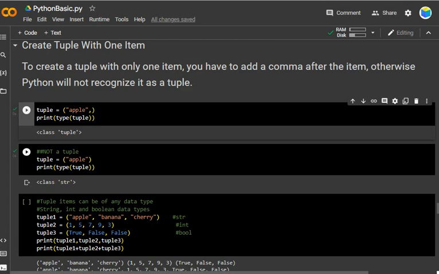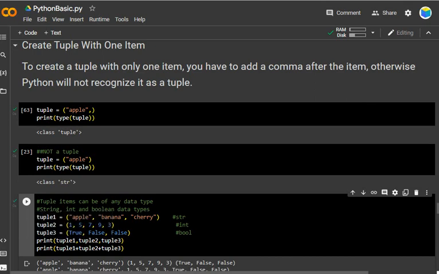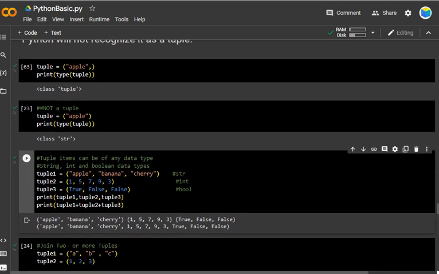Now I am going to write three variables. The first variable is tuple 1, where I have written strings, in another tuple I have written integers, and in the third tuple I have written true and false, meaning booleans. Now I want to print tuple 1 comma tuple 2 comma tuple 3, and another we are going to print tuple 1 plus tuple 2 plus tuple 3.